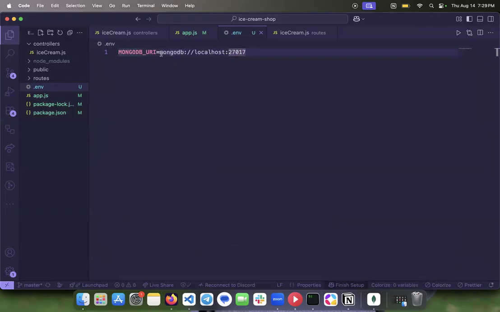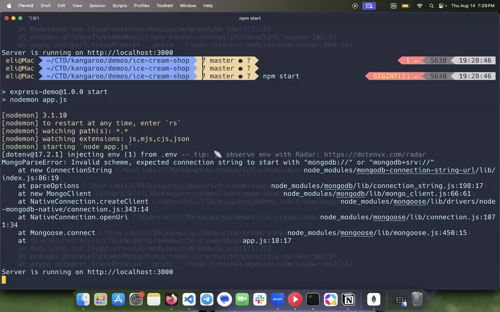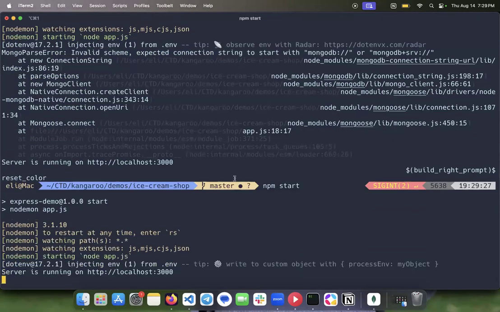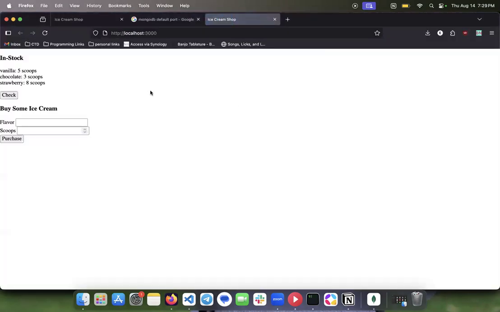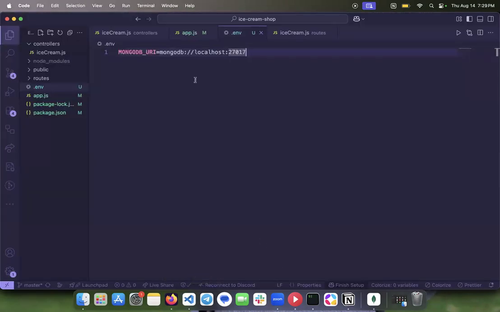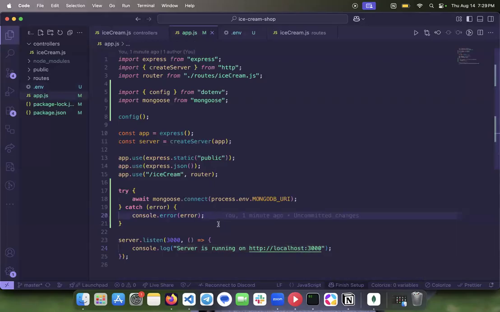This is like the scheme of how we're going to exchange data at this particular URL. In this case, MongoDB has come up with their own scheme for exchanging data, as opposed to making an API request, which uses HTTP or HTTPS as the scheme. This specifically is using MongoDB. So let's try it again. And now our server is running on 3000 and it's connected and we are basically all good.